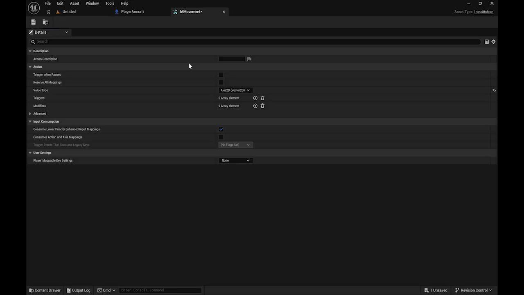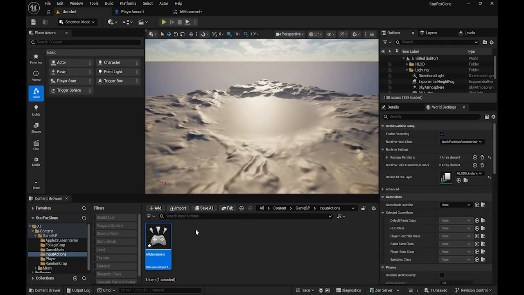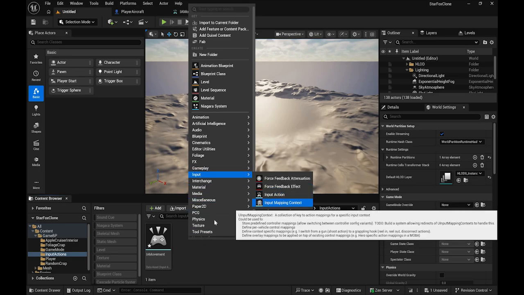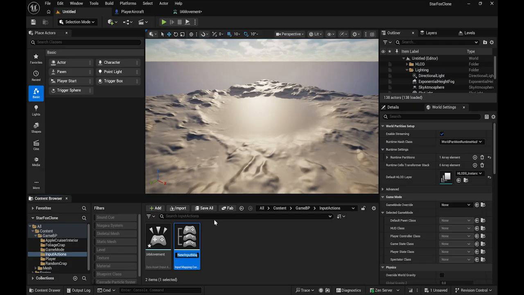So, what's so good about the input axes and the input action, etc.? This one input action allows us to toggle the movement in the collection. We're gonna get to the collection right now. I'm gonna right click, go to input, input collection. I'm just gonna call this player controls.